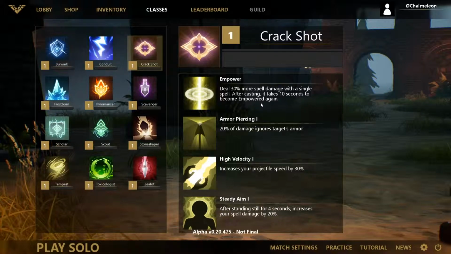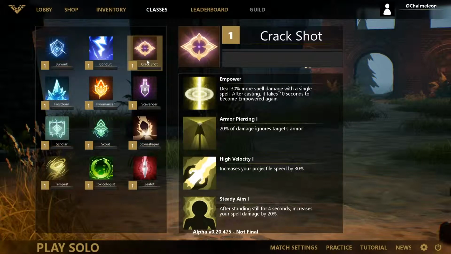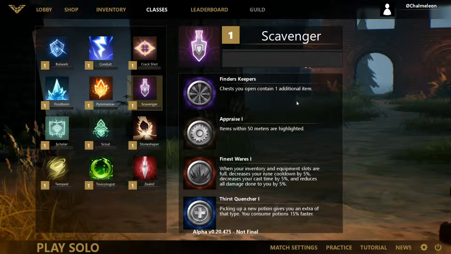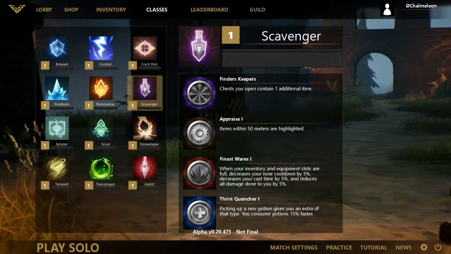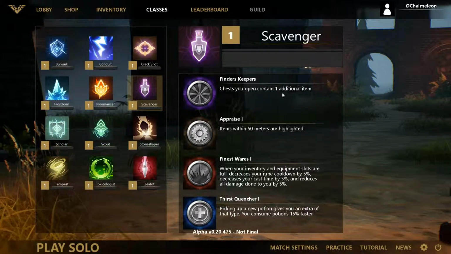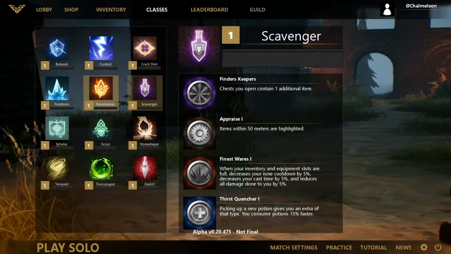Crackshot, is this wind? No, just normal. So we went from conduit to crackshot and nothing much has happened. Scavenger. Ooh, this is probably the most helpful one you could get. Chests you open contain 1 additional item. In an arena game? Oh, are these like tier lists? Oh no, I don't know. Do you get them progressively? I don't know. We'll have to find out later on.